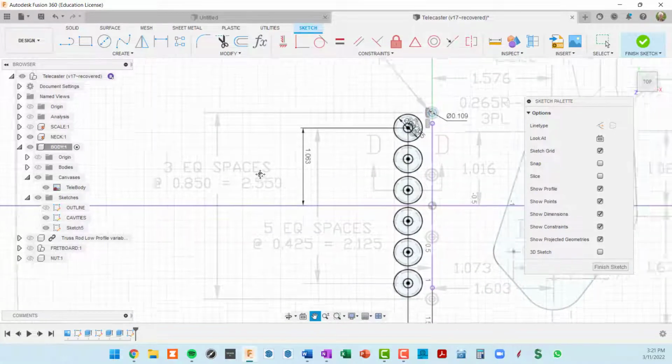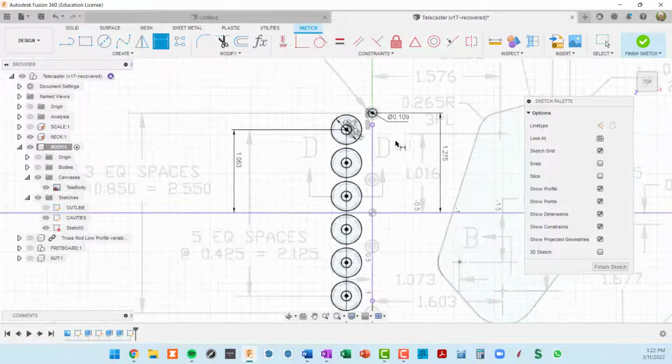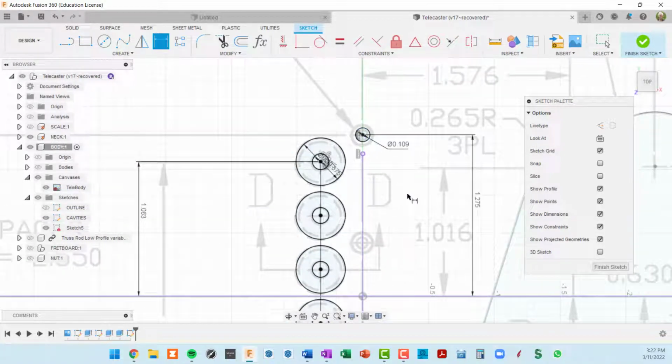This dimension is actually twice that distance. So I'll hit D, center of hole to center line, and then type in our 2.55 dimension off the plan, /2, divide that in half. Okay, so now this hole is positioned, and it is fully constrained, it's black.